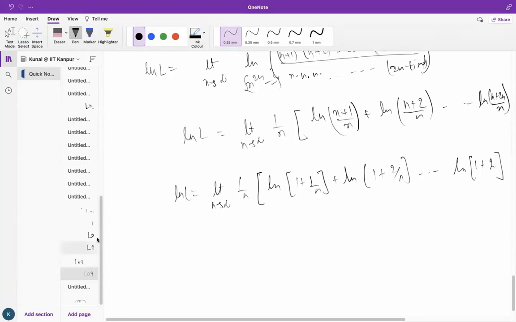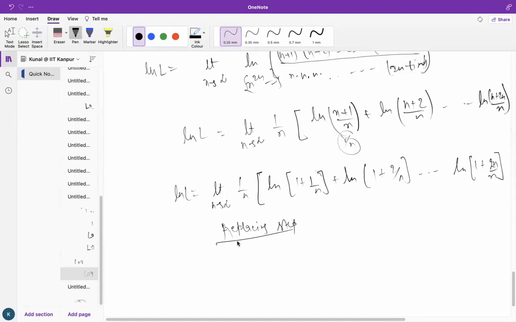So let's move on to the replacing step because we get the r by n term. r is varying from 1 to 2n. Like we can write it as 2n by n, and we already get the 1 by n. So now the next step is our replacing step. Right? This step is the replacing step.